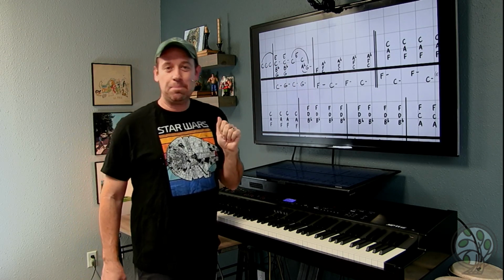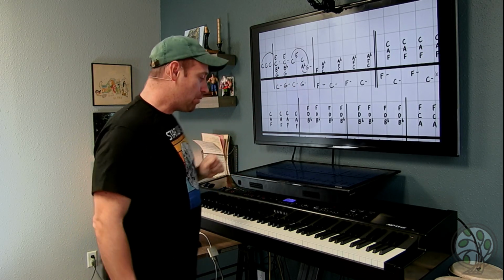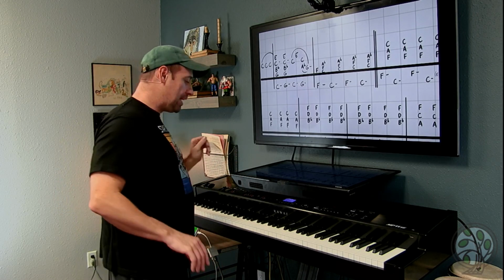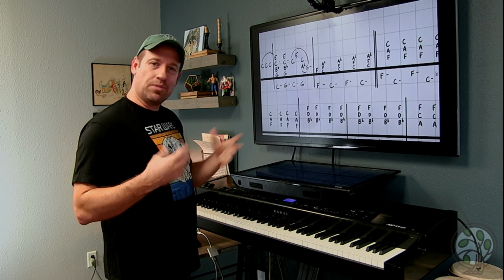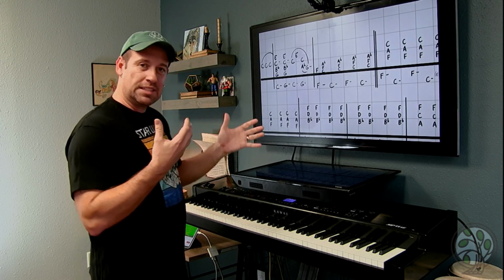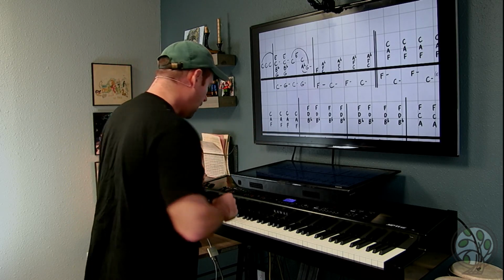I am using the Quai MP11SE, and we're using just the pop piano sound. The first one, the pop piano, has a little bit more of an edge to it. Good for these pop songs, these country things that need a little bit of edge to the tone. All right, so here we go.